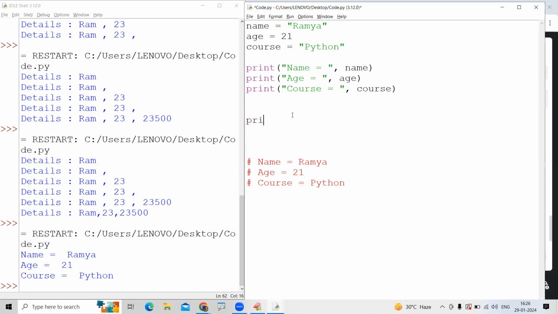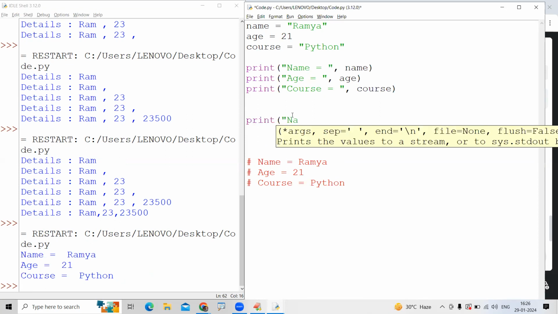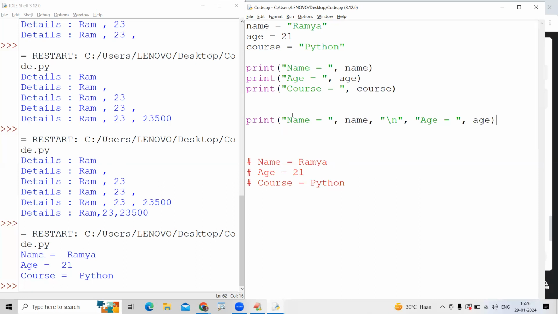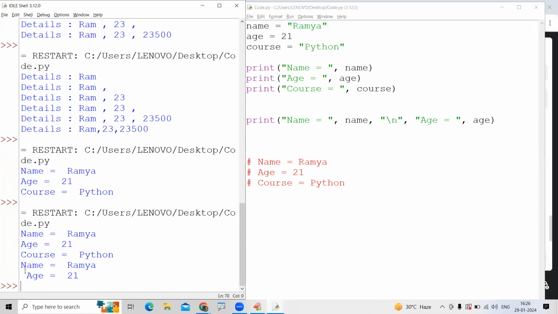Single print. Look at this. Name is equal to name. Next, sending the control to the next line. How do you write that? Slash n, comma. In the next line, age is equal to age. Will you write like this? Run. Look at this.